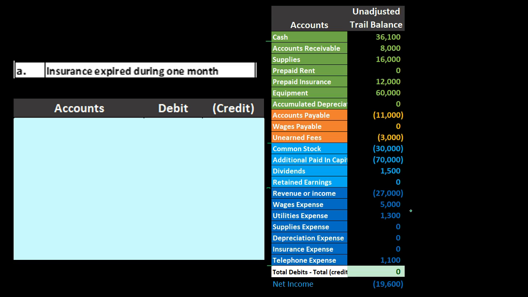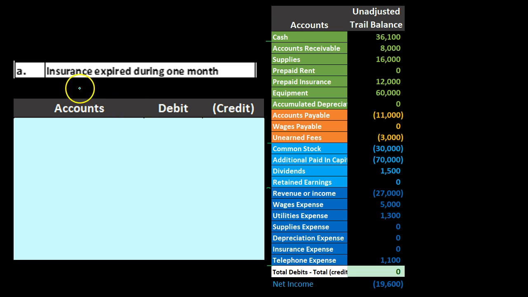So what we're going to do as we go through these adjusting journal entries is go through a process of just thinking about adjusting journal entries, build as much as we can by just going through the thought process of what an adjusting journal entry is, and then go back and think about why we're doing it and what's the point of all this.